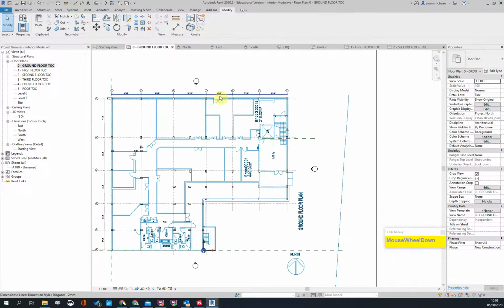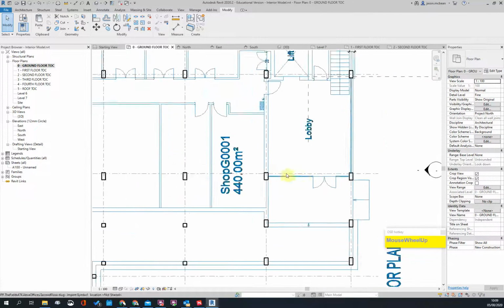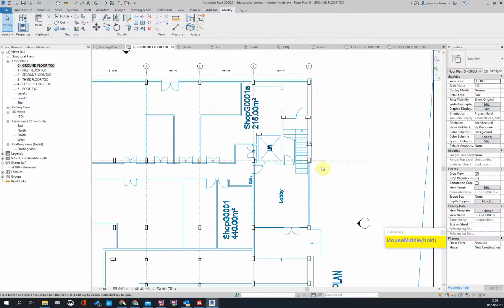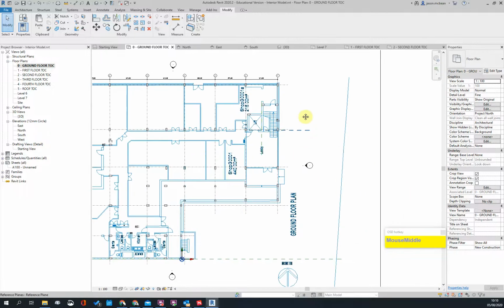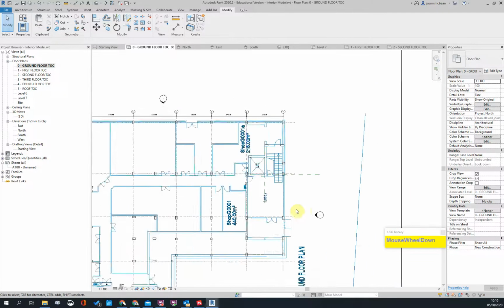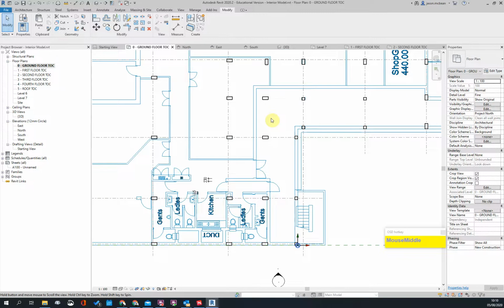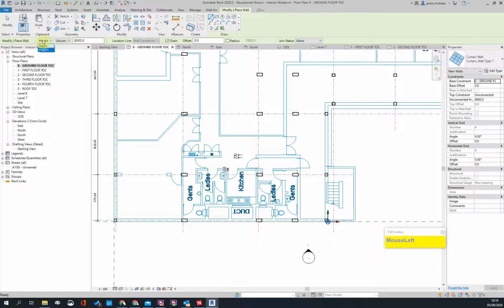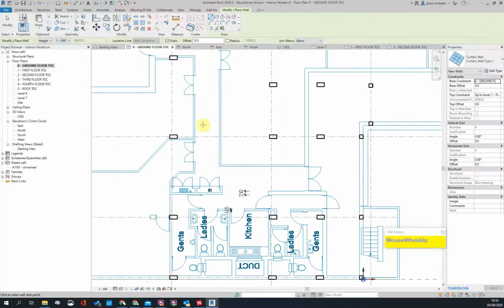So I need to establish about 3 wall types, a curtain wall type, because this will be a curtain wall over here. I see there's another curtain wall over here, and we've got a cavity wall over here and another cavity wall over here. So I'm going to establish some wall types. Architecture wall: remember, when you start drawing the wall, I want it to be a height, not depth. Here I'm going to restrict it for the time being to level 1, so it goes from ground to level 1. You can make it unconnected, which is 8 meters high generally, but I'm going to work from ground to first, just to start establishing some walls.